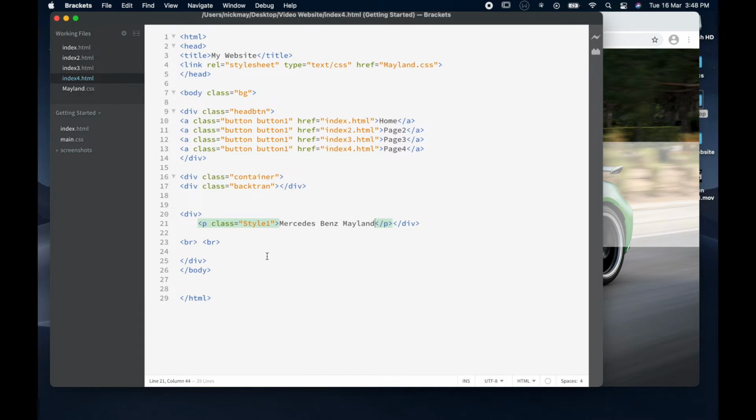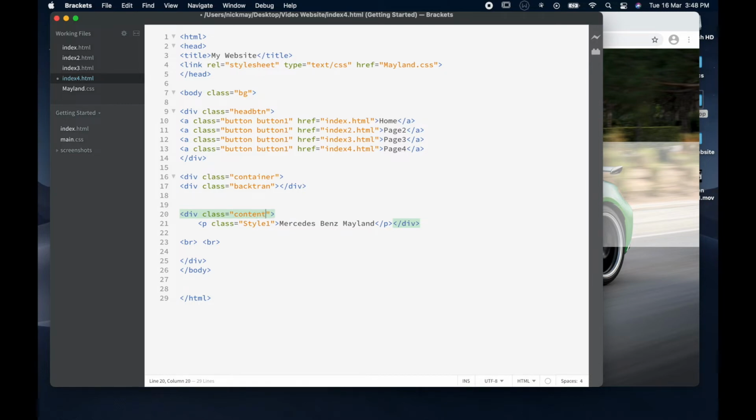Okay, what else do we need to do? We want to talk about this Zed Index. I keep on starting it and then finishing it, so let's actually talk about that. Now, let's change this div here. If I've got my container here and I've got my back transparency here, let's make this the content, all right? So I'm going to give this a class and I'm going to call this content.